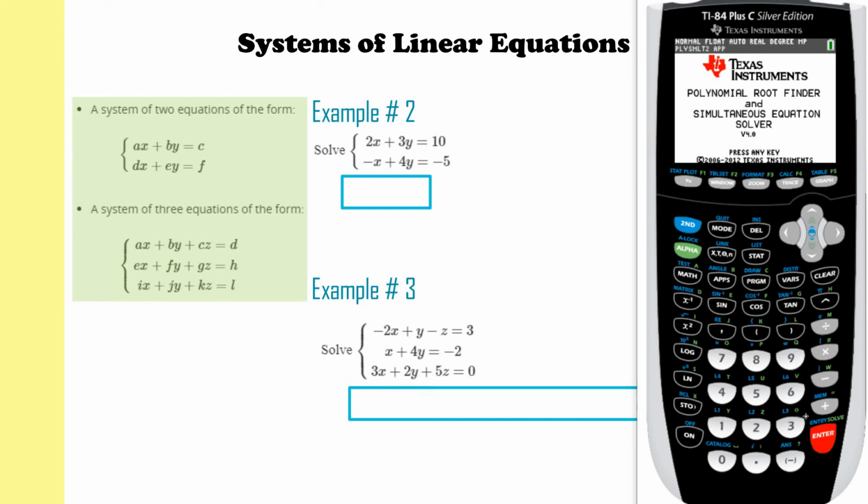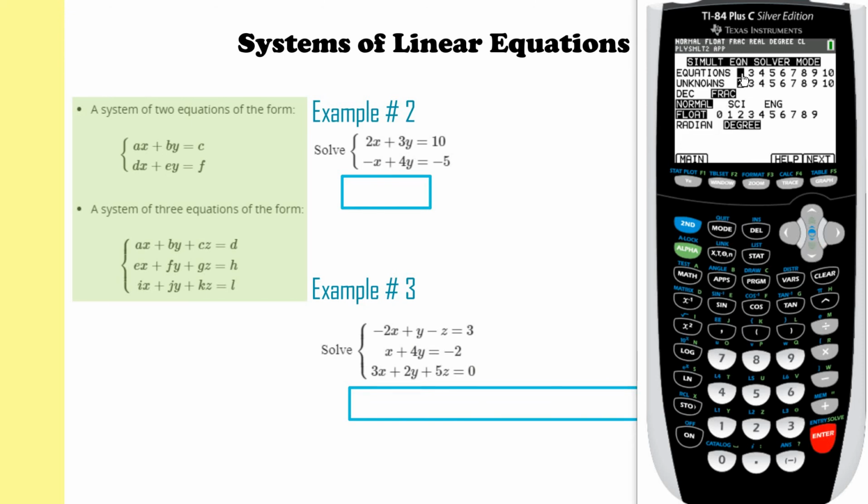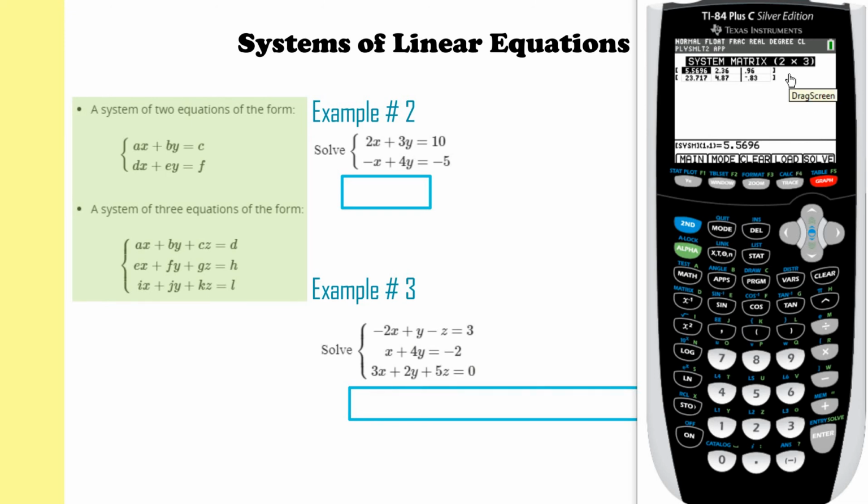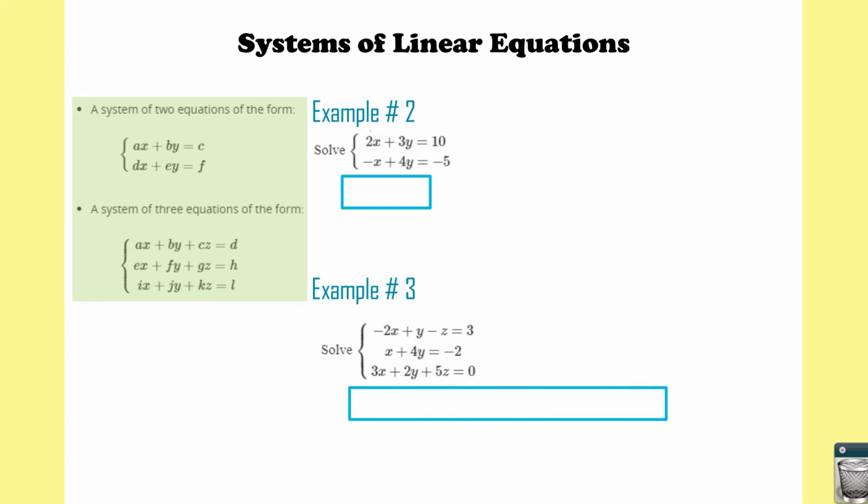All right, so for this one, we can go down to our simultaneous equation solver, so number 2, because now we have more than one equation. So here we have 2 equations with 2 unknowns, right? 2 equations with 2 variables. And I'd like my answer as a fraction, because that's usually easier, and I keep everything else the same. So we have to write it as a matrix, okay? The matrix is your coefficient of these equals your constant. So here, our first matrix would be 2, 3, -1, 4. And our second matrix is going to be 10 and -5.